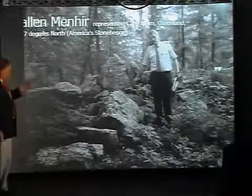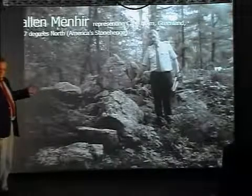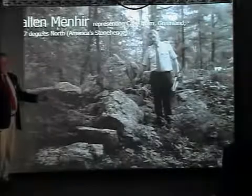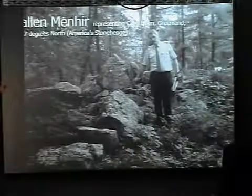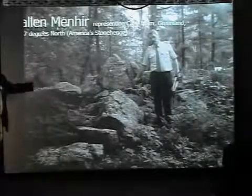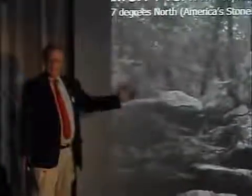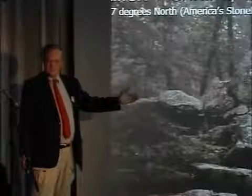So this is what I'm showing you. It was the most remarkable thing in my 15 years of working with Reinoud. This is the scientific validation of our theory that these people used latitudes, because Reinoud predicted this stone would be here, never having seen the site. Now, if anyone can say that, I'd like to hear it. He said this men here would be there, and it was. It's the damnedest thing I ever saw.